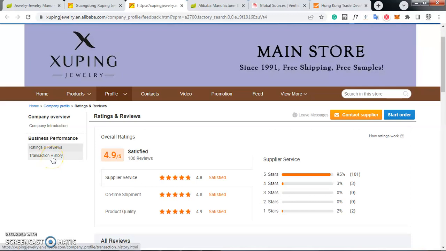So the moment you shake this down, make a list of about 100 suppliers, and then you start chatting with them. You design your order sourcing letter, or we discuss that later. I will do a video on how to craft your order sourcing letter so that whenever you send letters to suppliers, they will reply immediately. You can also look at their transaction history.